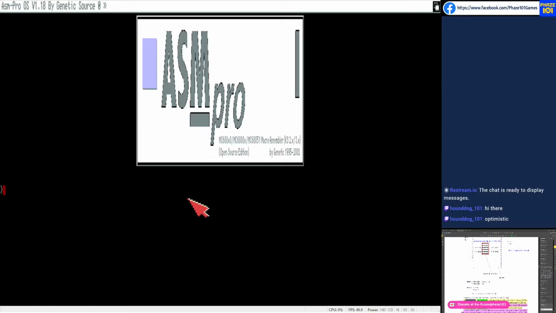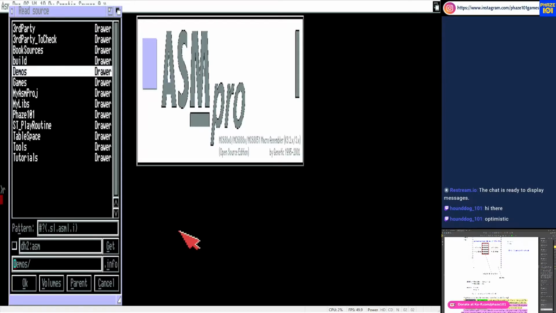So I did some comparisons between Asim 1.18 and Asim Pro. There are some things that Asim Pro handles a lot better. This I didn't know when I started the series. I only selected Asim Pro because of the coloring system that it has. But because I was used to using Asim 1 too, not Asim Pro.